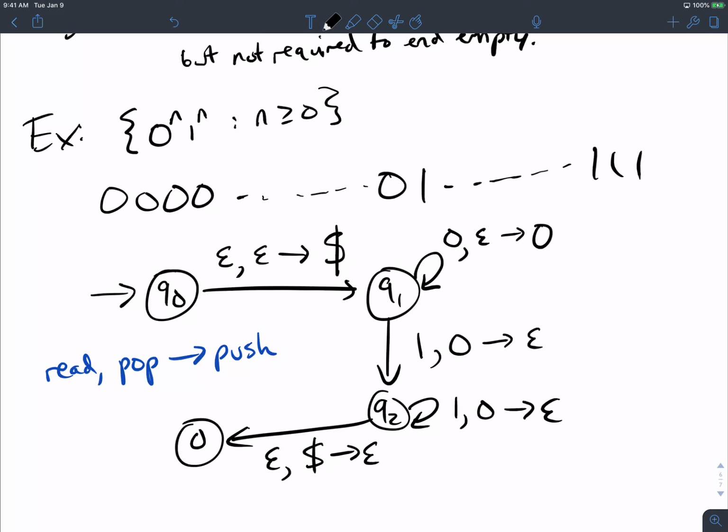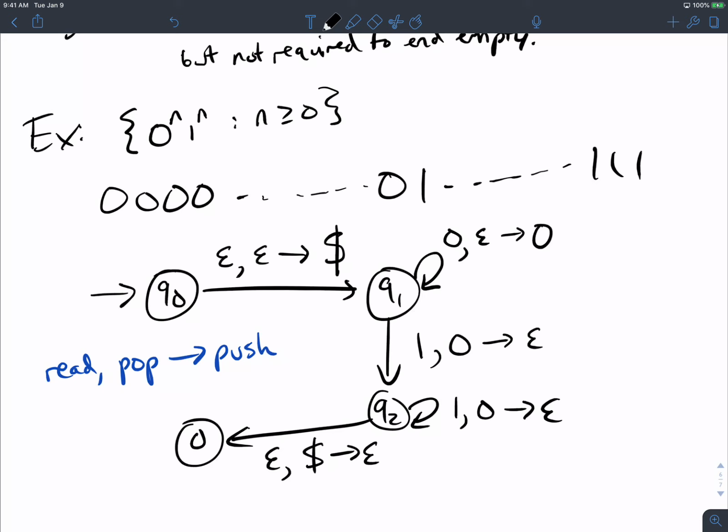Yeah, it is. Pick n equals 0. N equals 0 corresponds to the empty string. Does this machine accept the empty string? There's no chance. Because if you go over to Q1 and try to go your way down, oops, you're done. Is there a way we can fix this?